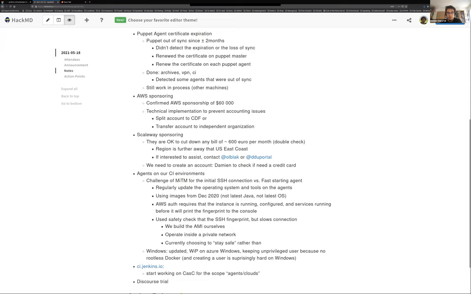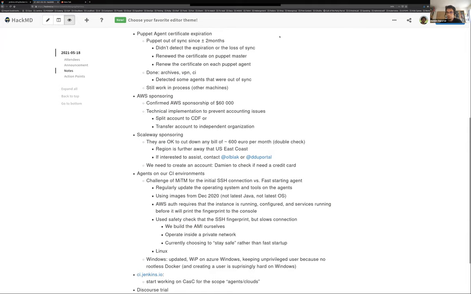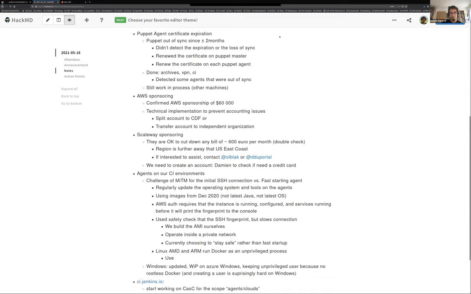The second point is for the Linux instances, ARM and AMD, the goal is to use Docker as an unprivileged process, which means the root inside the container won't be the root of the virtual machine. The goal is to strengthen a bit on that part, which means we can totally target on Linux to use an unprivileged user for the Jenkins agent, which means the Jenkins agent is able to run containers, but the Jenkins agent, even with containers, is not able to own or to be root. That's the goal.